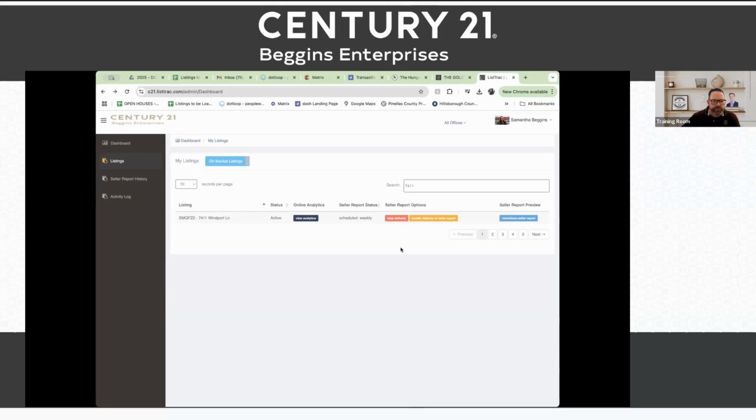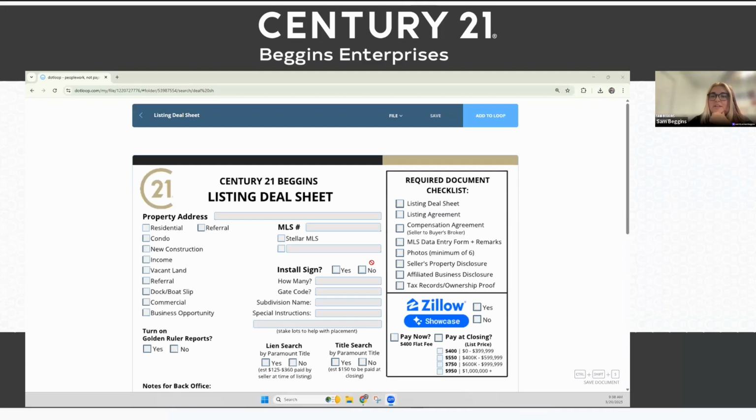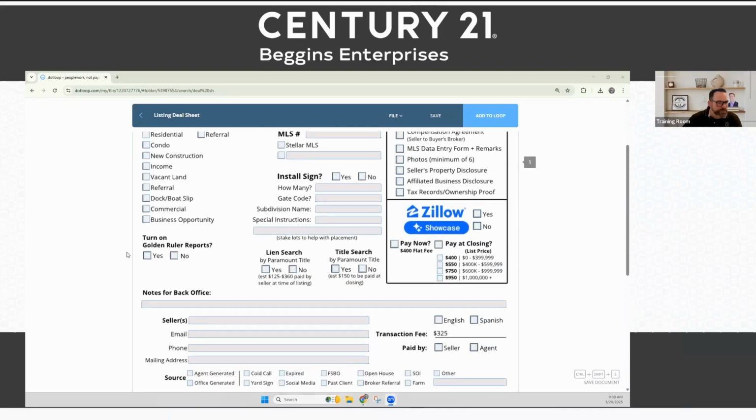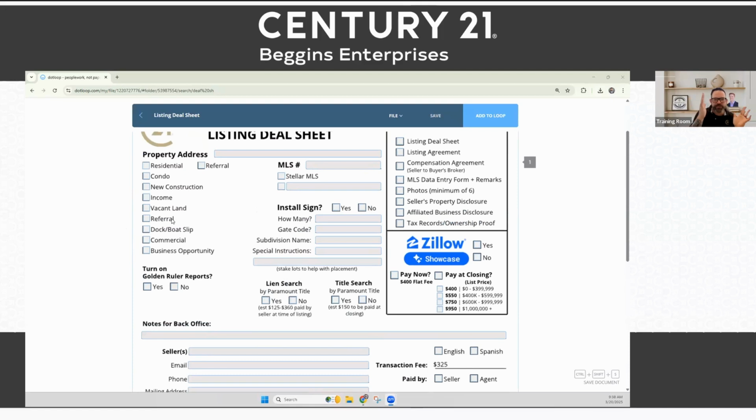That's it. Now I'm going to share my screen real quick because I'm going to show the contract deal sheet. We do CC the agent, yes. So you can see right here on the left is turn on Golden Rule report. So when you fill this out, there are so many reasons why it's important to fill out anyways, but it's one of the reasons.